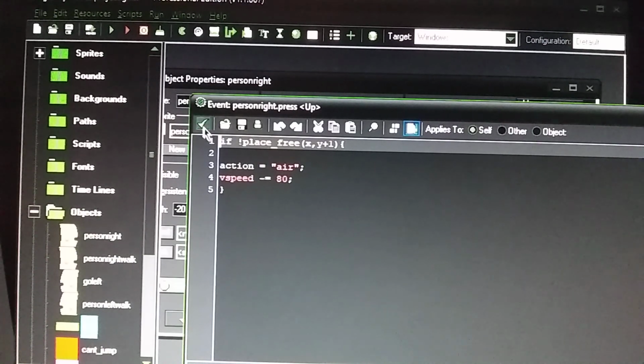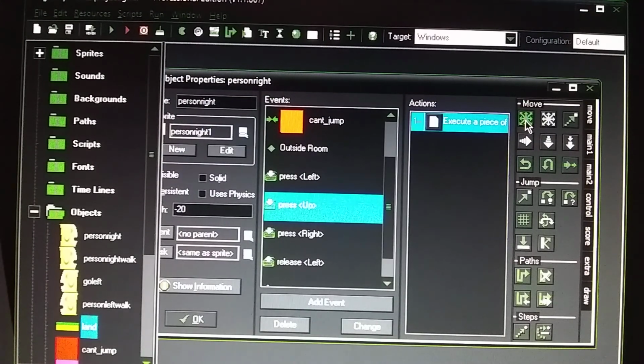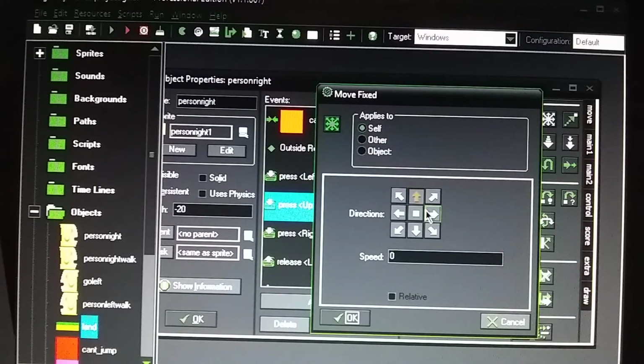So there's another way you can do jump too. You could use the move fixed, and you can press the direction up and then change the speed, or you could do this on the right side and then do this on the left side.